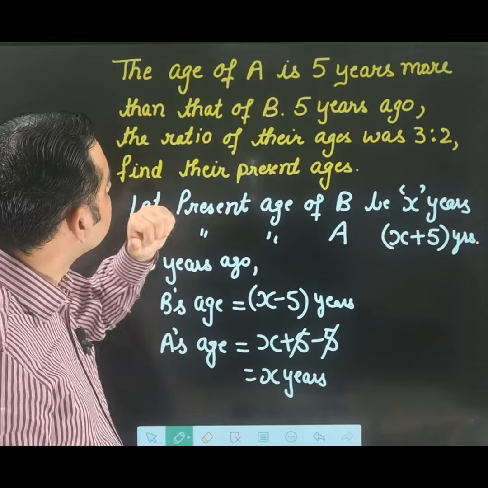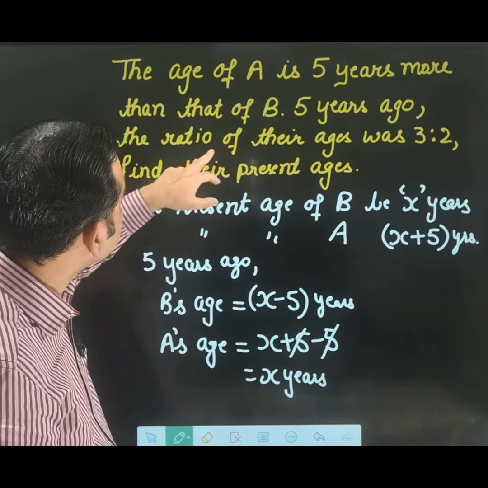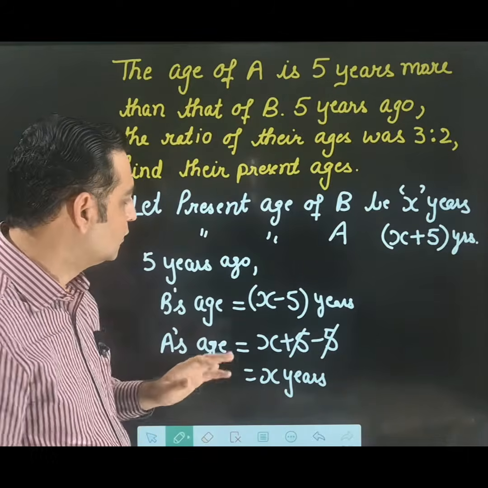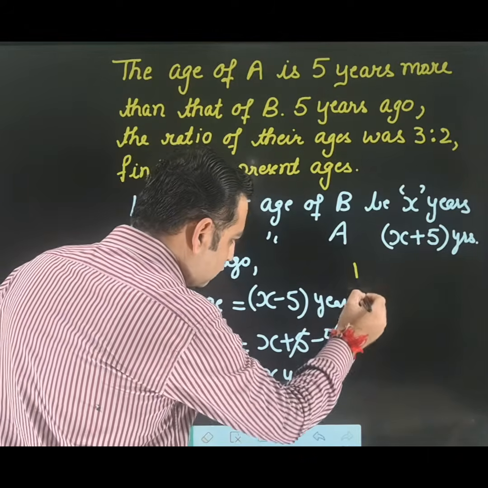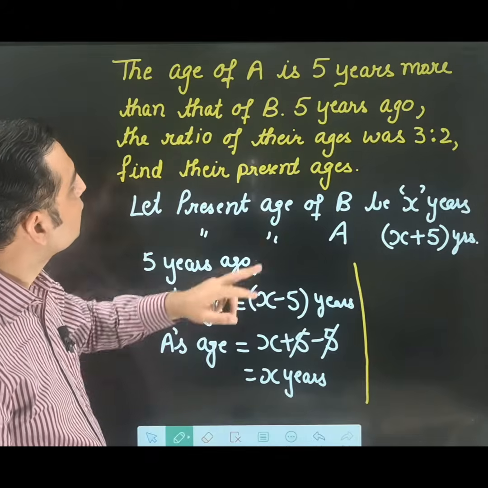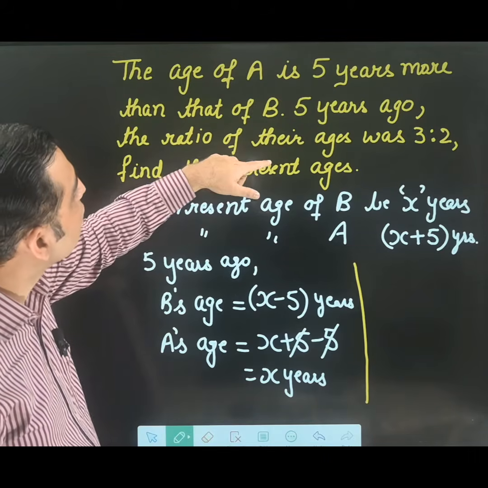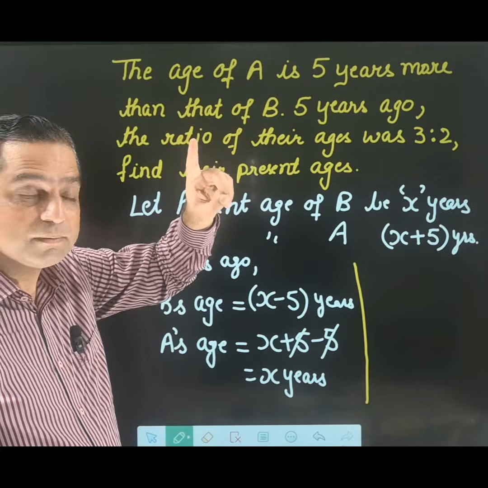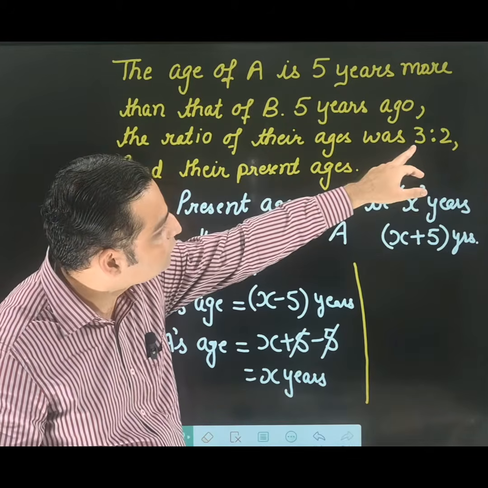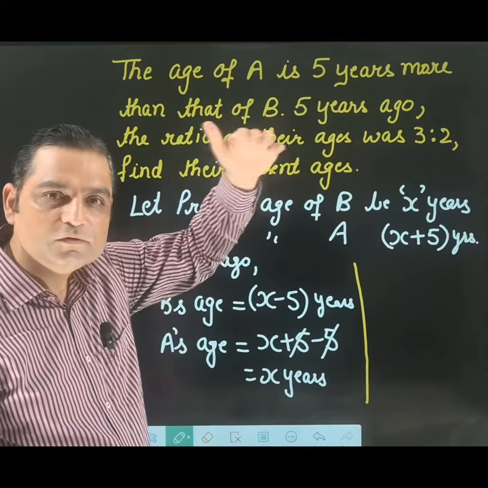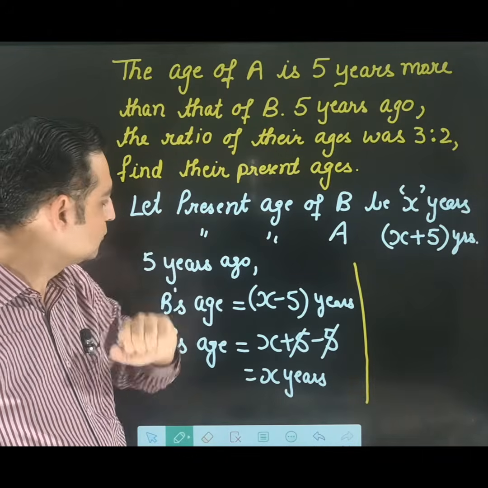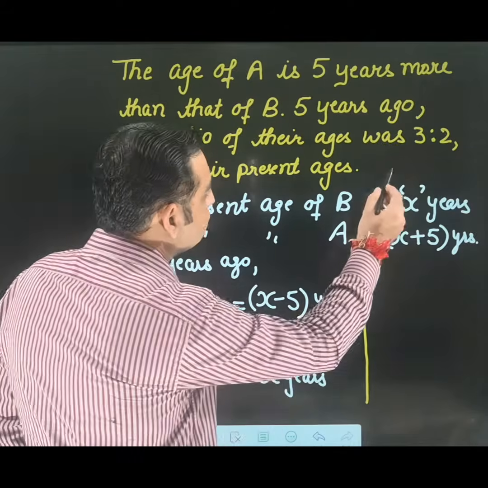Let us read the statement now. 5 years ago, the ratio of their ages was 3:2. That means whatever their age was, and do remember in the whole question, A is elder in age. You should remember it. That is why, since this ratio is given as 3:2, the upper value, the numerator, is the person who is bigger in age. That means A's age will come at top.